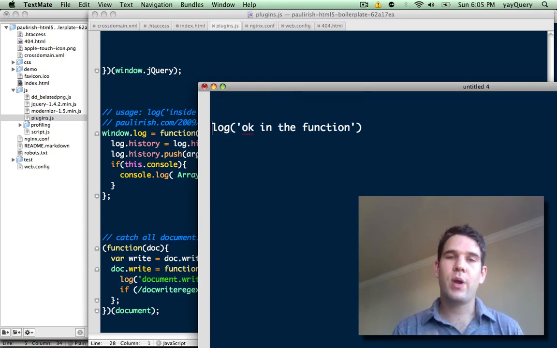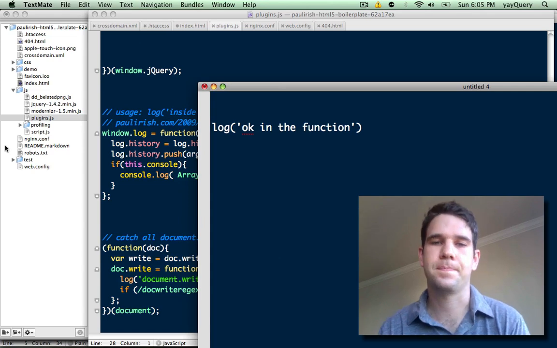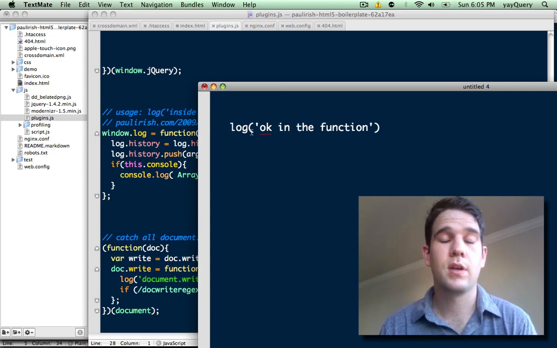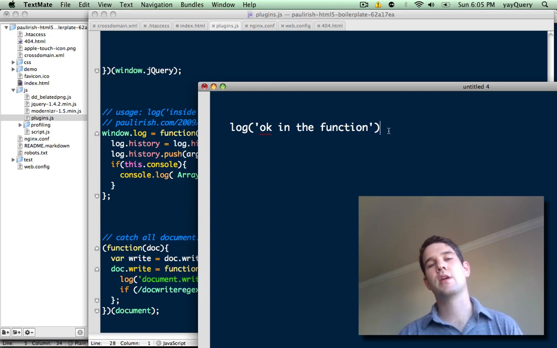Log is a way to kind of make that safe. So instead of doing console.log, just do log. And if Firebug or whatever was going to cause an error, it's not going to cause an error anymore. And so you're fine. You can leave them in even when you publish it to production.